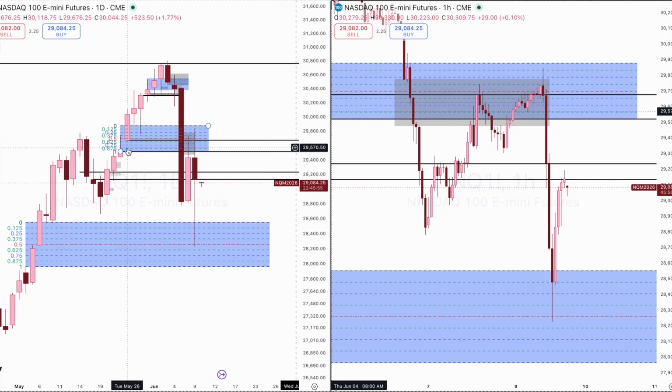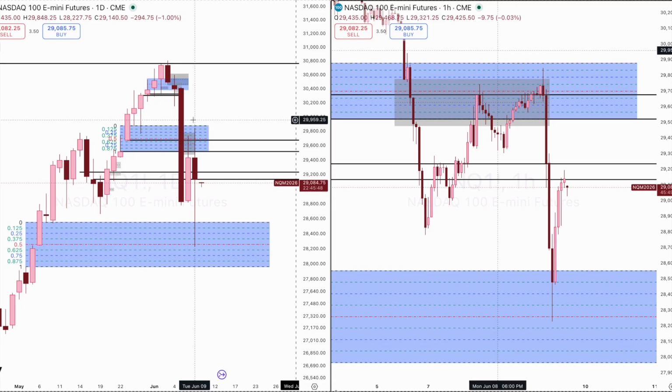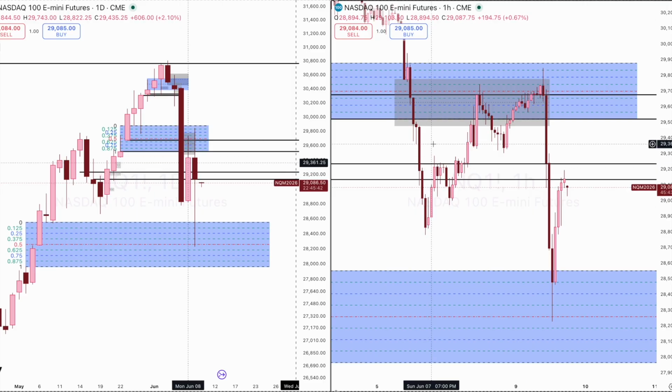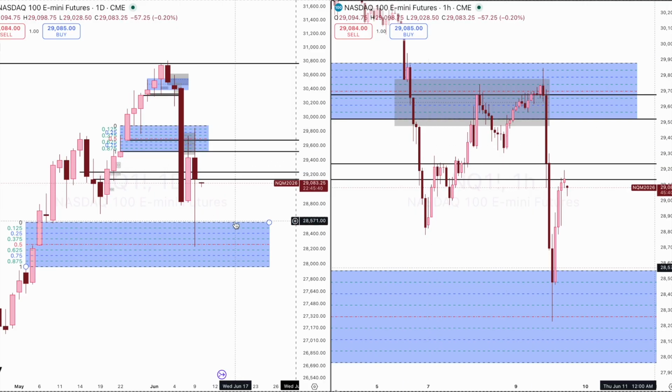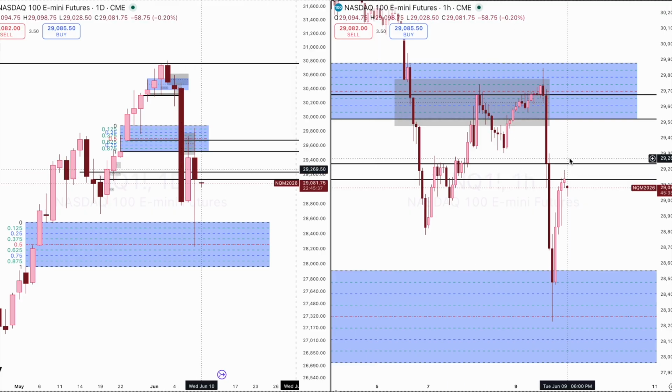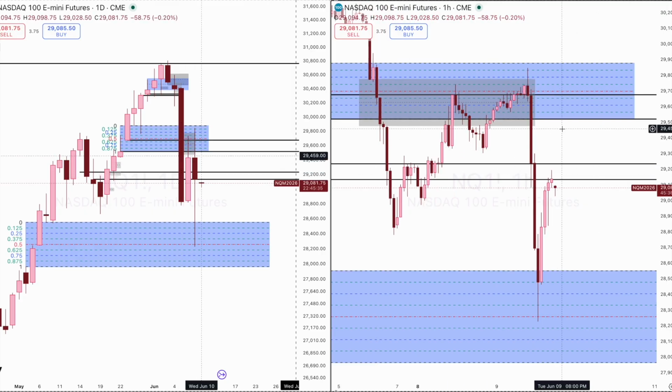So usually, like here, this is used as a bullish PD array, using it as a foothold to go higher. And as we invert it, I'm now expecting that to be used as a bearish PD array. So it's going to be an inversion BISI, an inversion fair value gap.